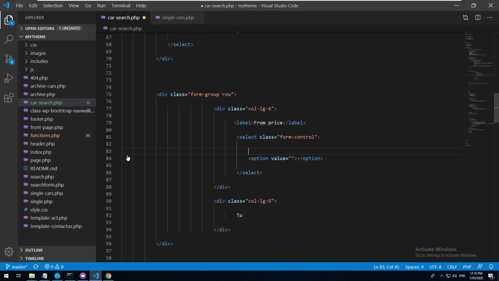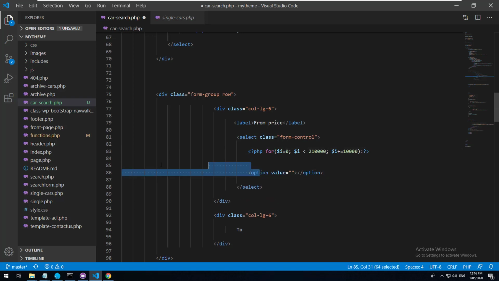So we can do PHP for, we'll set a variable called i, which is kind of standard. We'll make it 0, and then we'll say if i is less than 210,000, then add to this variable. We'll do plus equals, and we're going to increment it by $10,000. Cool.